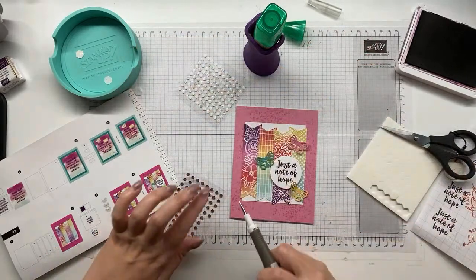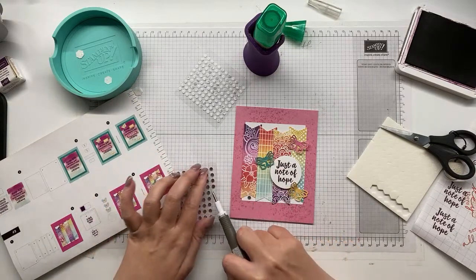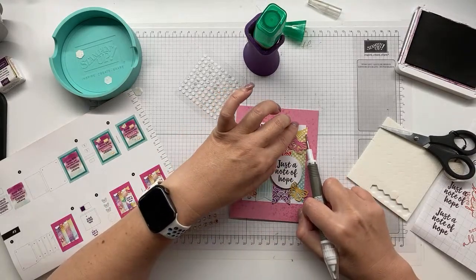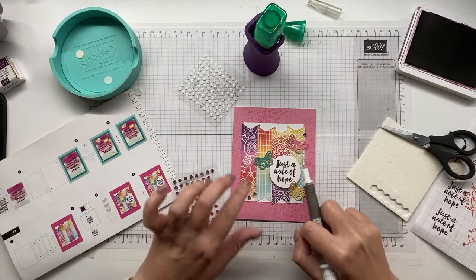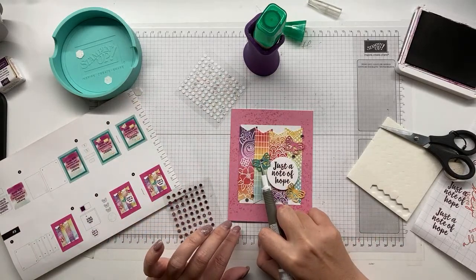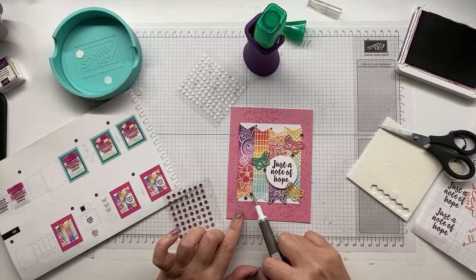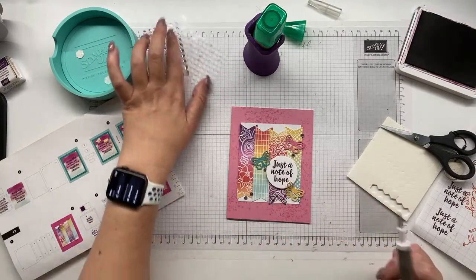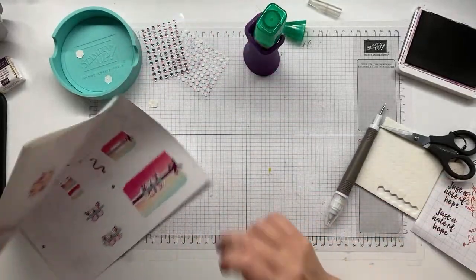Okay, I am going to try and use this time for our sequins just to make it a little easier. Okay, one here on the white. Kind of want to put 2 here. And then we want to go 1. I kind of want on the very edge just because that works really, really well. And then just 1 under here. And then I'll just put 1 around our Bermuda Bay butterfly. Do you know what? I'll just sneak it slightly under here. So I've accentuated the white space. I've put something over the edges. I've put one going off and I've tucked one under. It just adds a little interest. So that is our second card. Nice and simple. Now on to our final card.